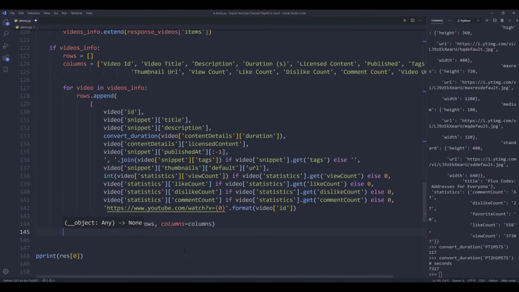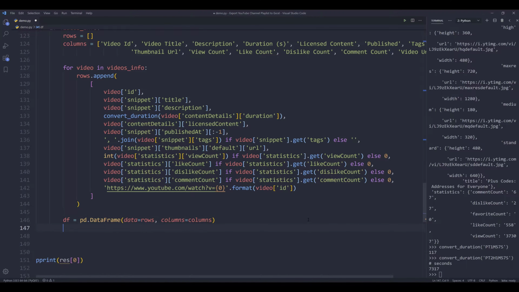A worksheet name can only contain 30 characters, and it cannot contain any special characters or invalid characters when you create the worksheet name. So here it's giving me the error. Let me see. Oh, I forgot the closing bracket and close parenthesis. So here we have our data frame object.